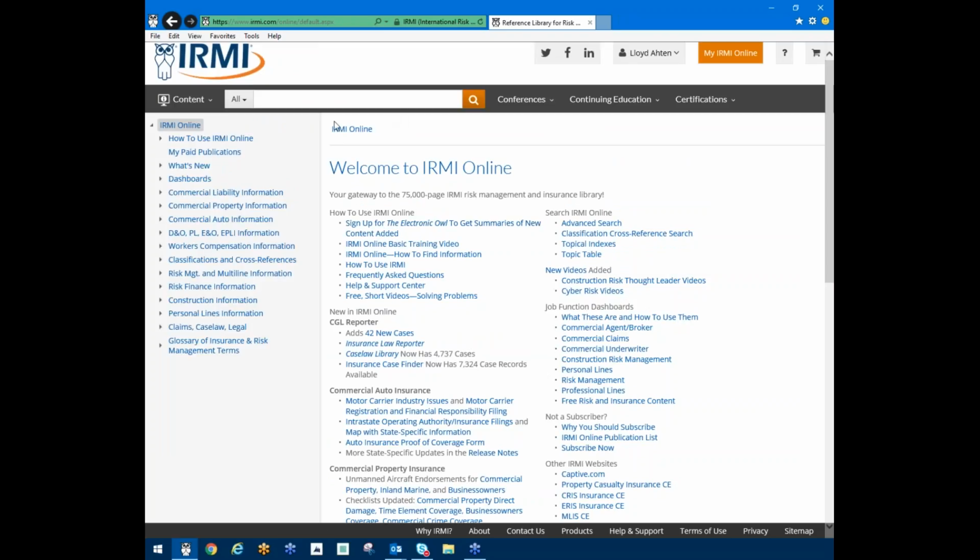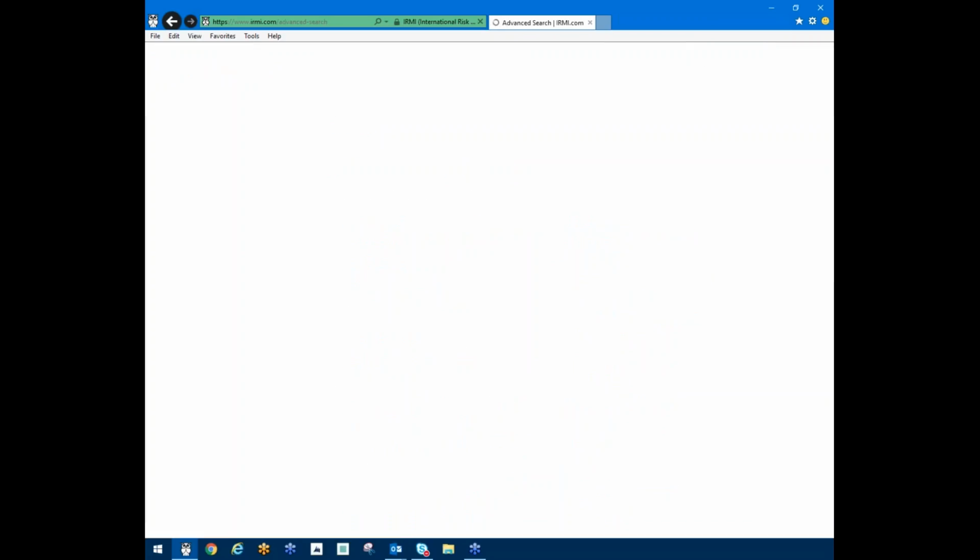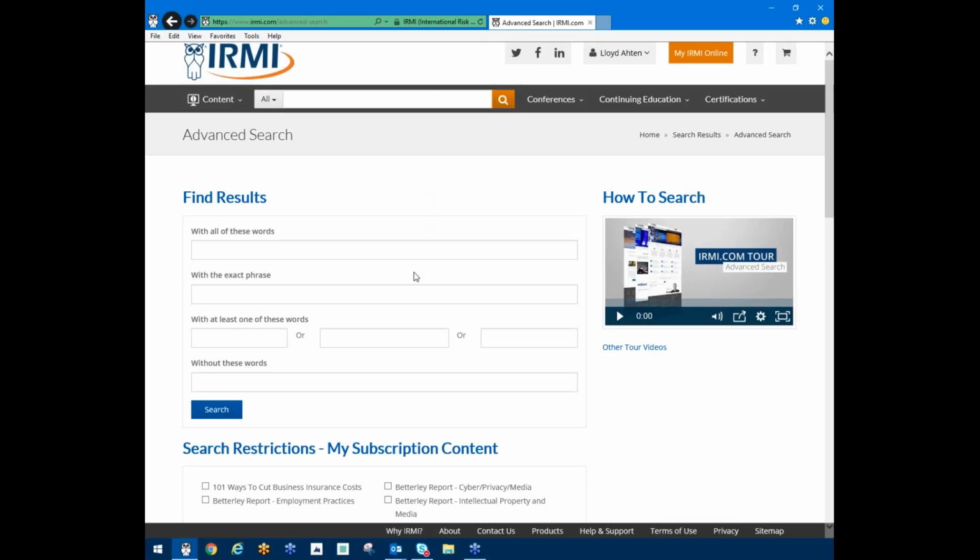You don't have to do this, but it works for our customers, it works for me, and you should perhaps evaluate it for yourself. Up here is the word All, and beneath it, you'll see Advanced Search. Advanced search is your friend. So you've activated advanced search, and I will stick with my additional insured phrase. In this case, I've got to choose whether I want to put it in this box, all these words, or an exact phrase text box.